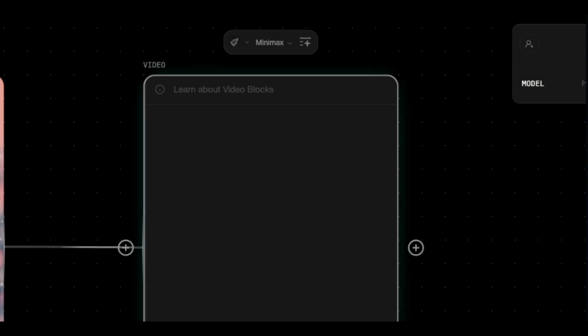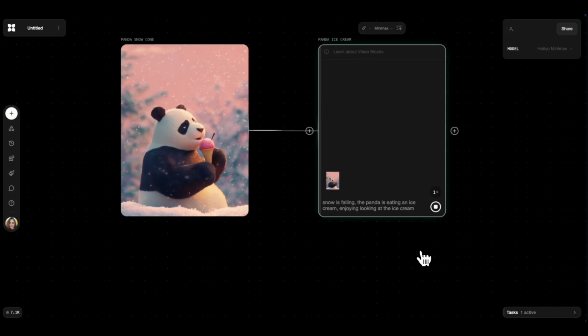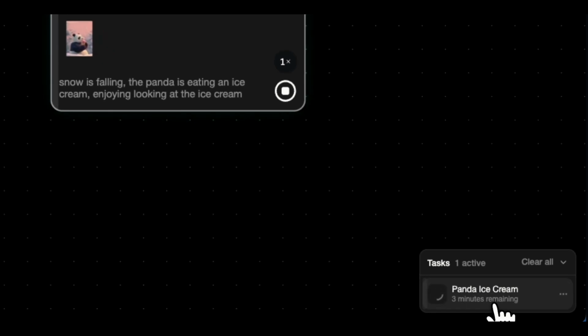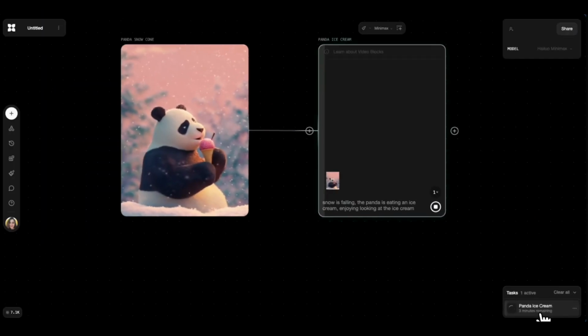All right, so I just submitted what I want to do. And what's amazing about Flora Fauna, that they have this task slide, I don't know what you would call it, like a card at the bottom right. It tells you that it's going to take 3 minutes for that entire motion to get loaded, which is amazing because you don't have that sort of a response on Midjourney. So this actually gives me a lot of patience. If I really have something else to focus on, I don't need to sit and wait around here waiting for the image or the video to load. So I'm just going to let this load and come back to it when it's done.